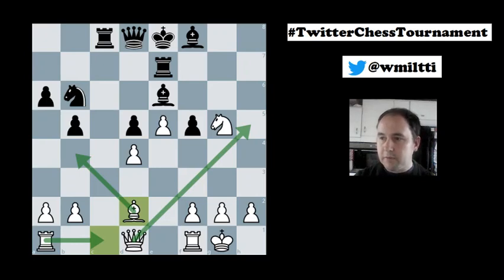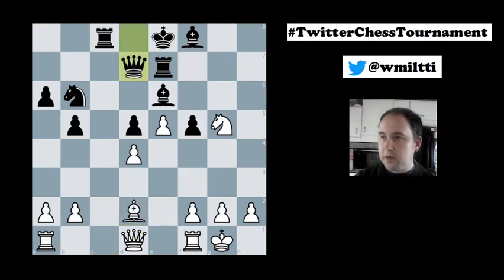My opponent thought for a while here, and he played queen to d7, which is a bad move because it blocks off the king's best escape square, which means that queen h5 in a second comes with even more force than it would have done before. What he should have done was play king to d7, so running out of the way straight away.